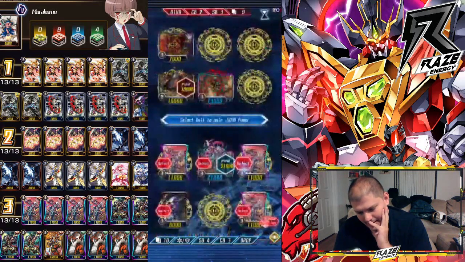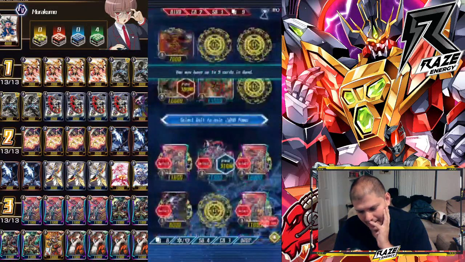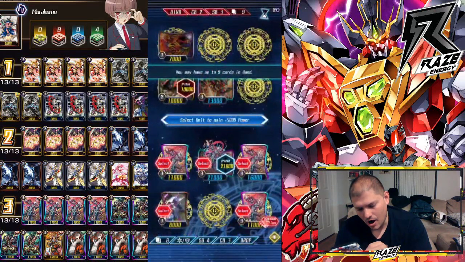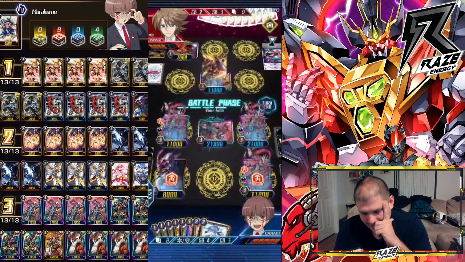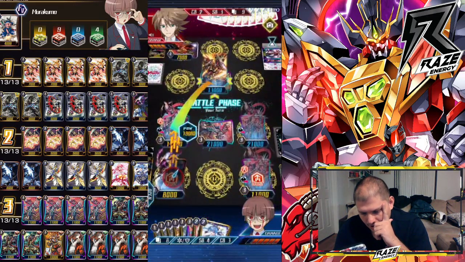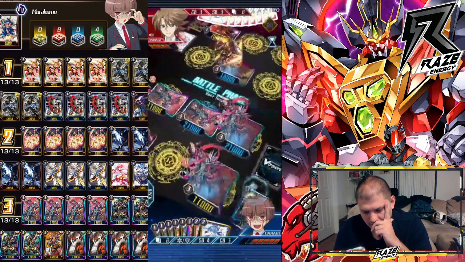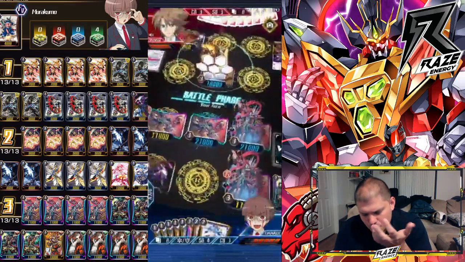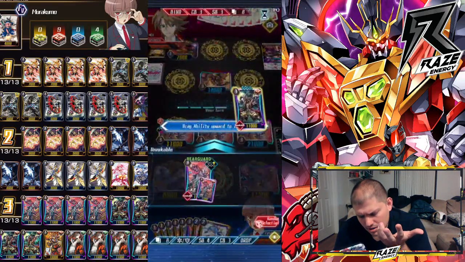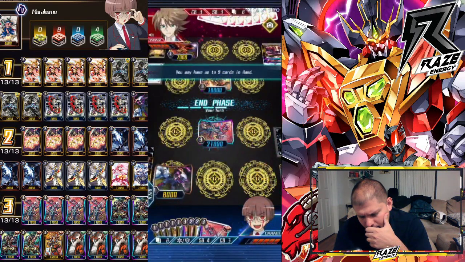Draw trigger. Yikes. That's a lot of cards. Oh, God. None of these are coming back to my hand. Oh, no. You gotta be kidding me. I did not just hit a draw trigger to die. Oh, you son of a bitch. Oh my god, I'm not gonna get a Persona Blast. Oh, really? Oh my god.